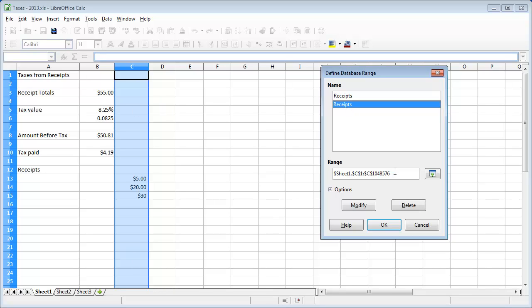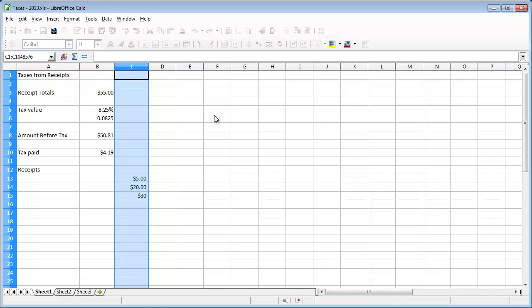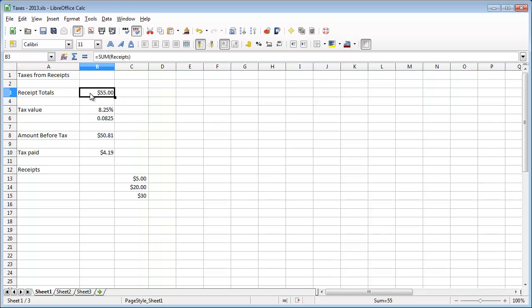It covers this entire range of cells from 1 to wherever the last one is. And once that's done, I can go over to here to the receipts total, and the sum is the receipts all added together.